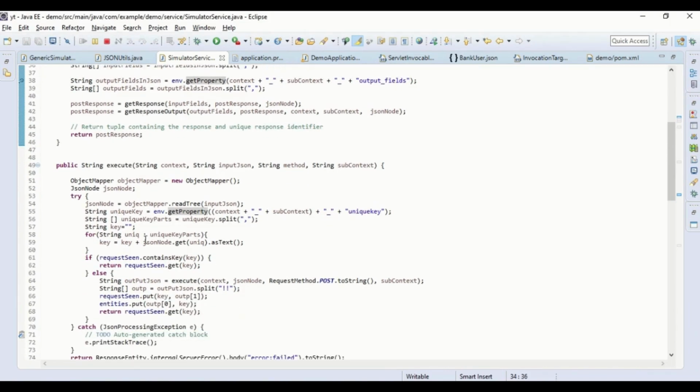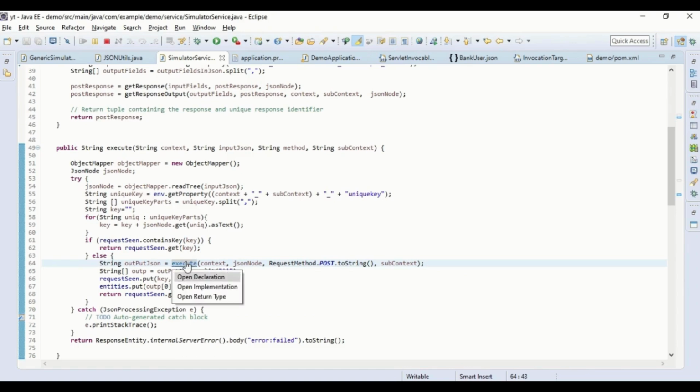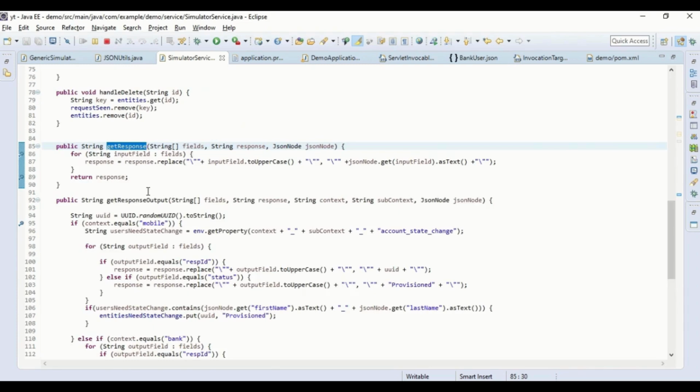As I move forward, I'm just creating the keys and the corresponding part. Here we call one more overridden execute method, which gets the input fields in JSON and then iterates over them to get the corresponding data. It returns the response, only massaging the output coming in from the input.